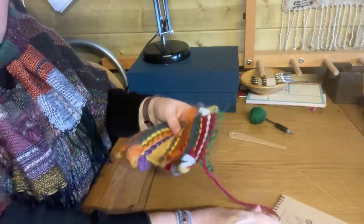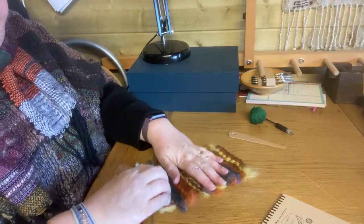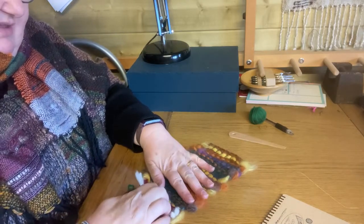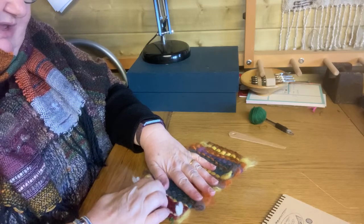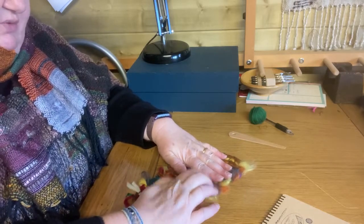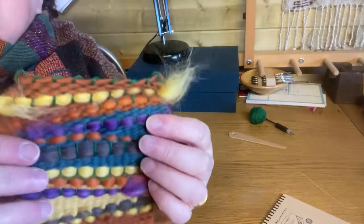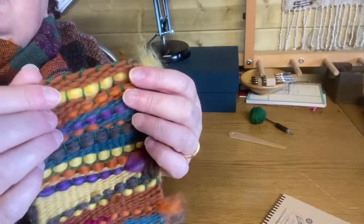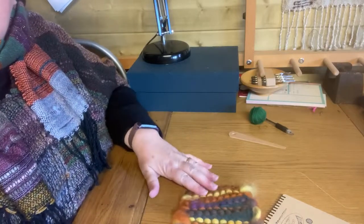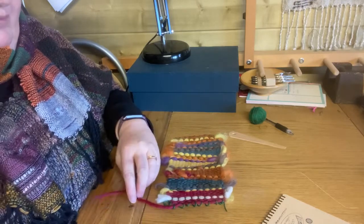If you don't want to hang it, you can put it down so you can see, and actually just pull your weaving down a little bit at each end. This is where beating quite firmly while you're weaving comes into play — you can spread your weaving out a little so those loops sort of disappear and hold your weaving in place. This is a really good way if you want to make a mat without any fringing.